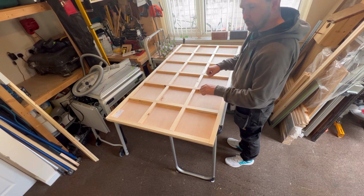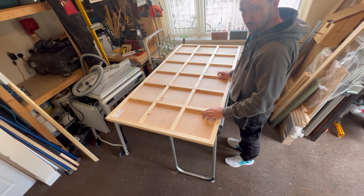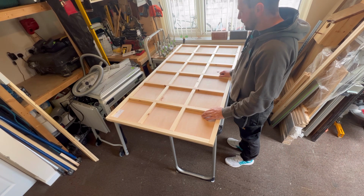I'm going to show you how to put it together with the dominoes and glue it all up, because something like this is a little bit hard, trying to fiddle with the dominoes and get them in without it all going squiff on you. So we're going to get the Domino set up now, and then I'll give a few tips and tricks on what I do to keep everything nice and tidy.